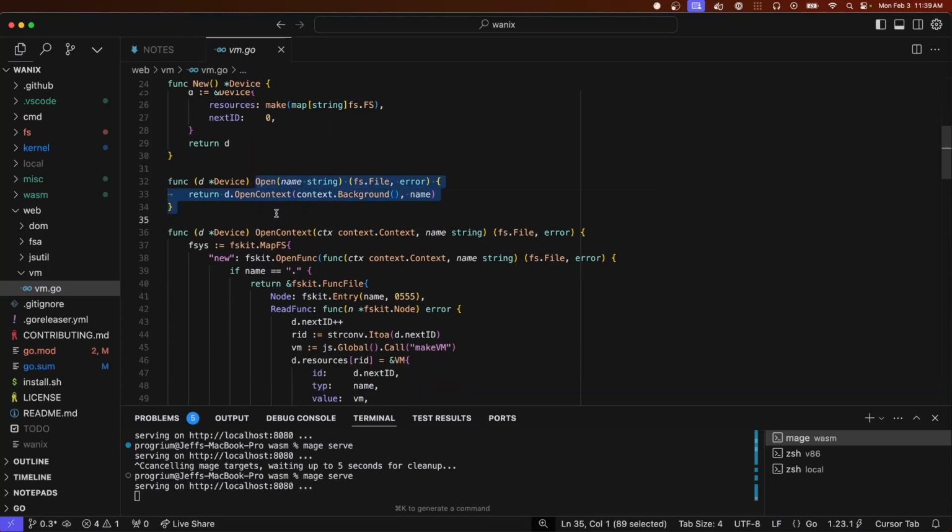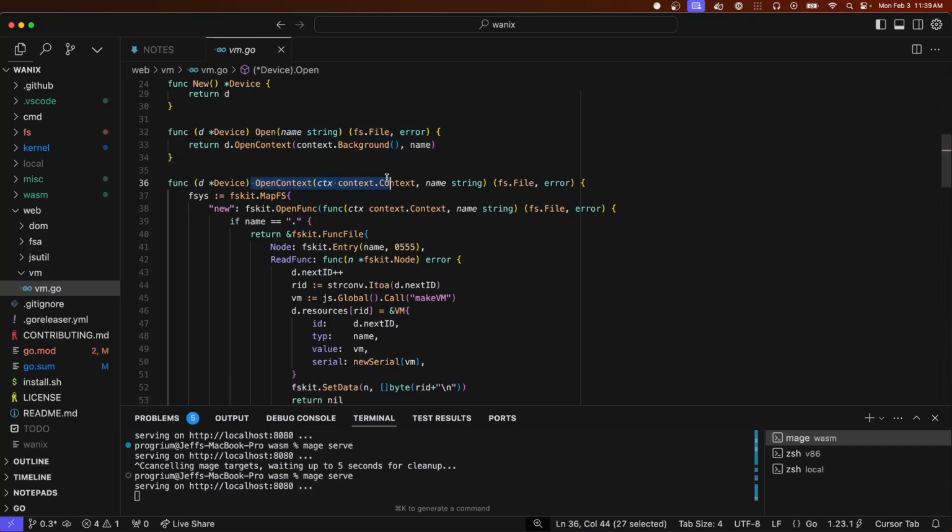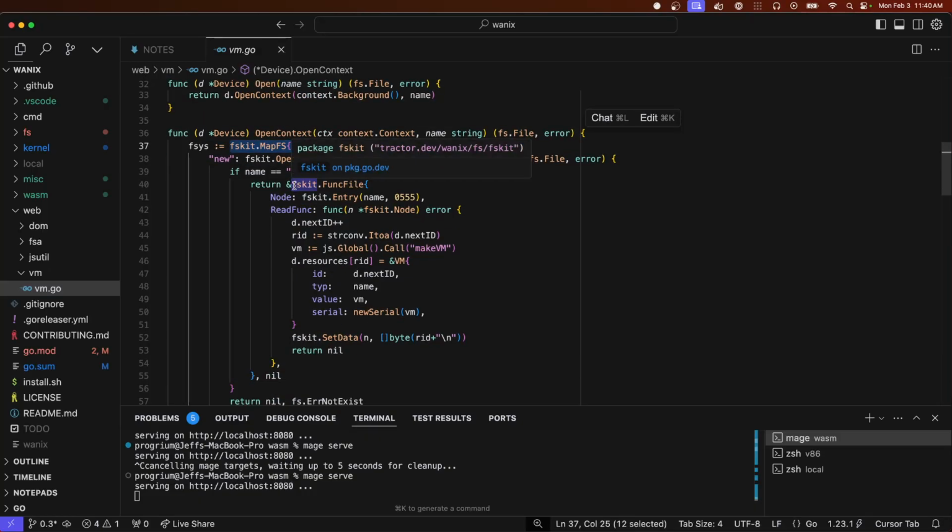To implement a file system, you just have to implement open. We've added open context as a thing that you can use for various reasons so that we can pass state context information in there as well. And we built all of these utilities to easily build up file systems.